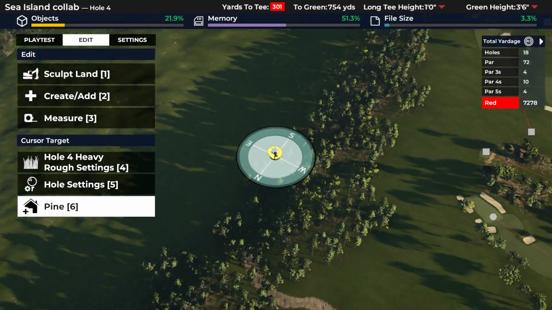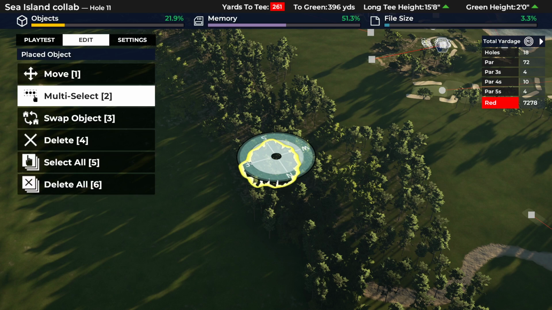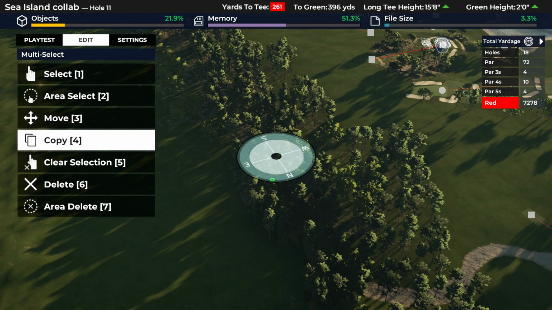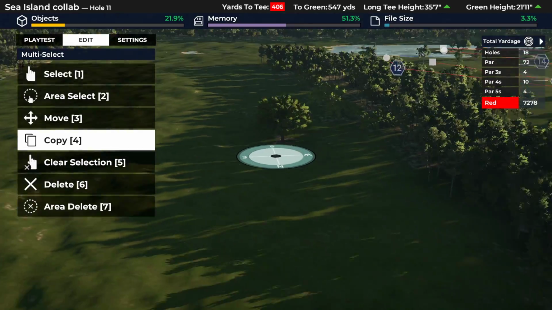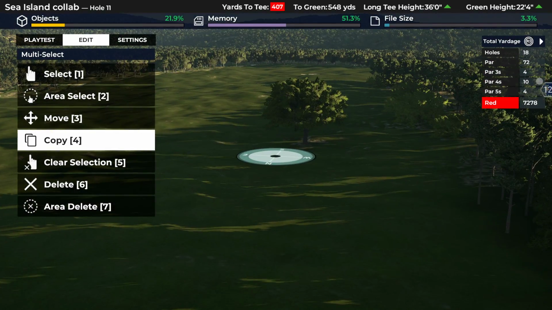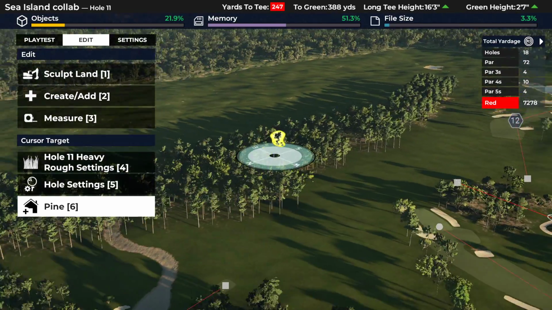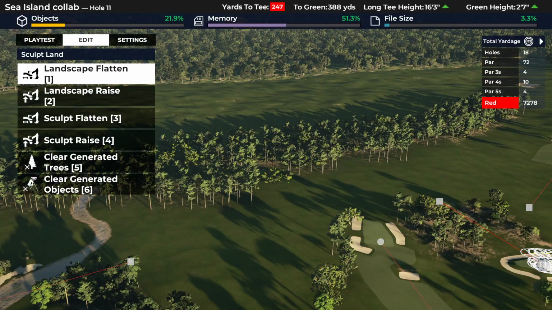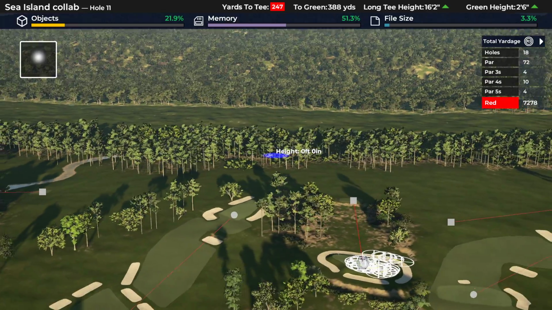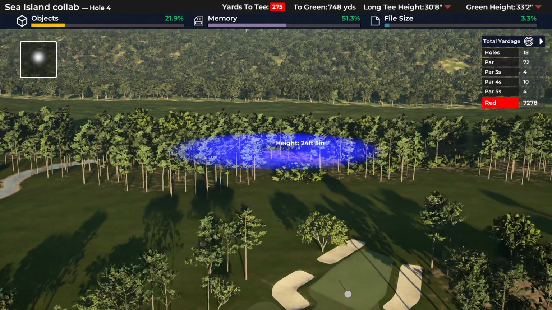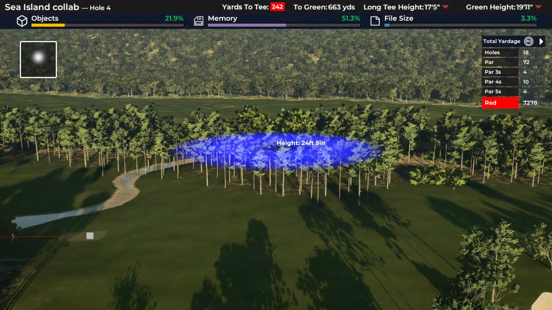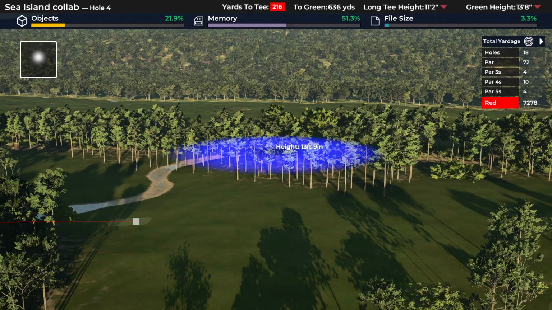However, let's say I was going to copy one of those trees. So select that one and we'll copy and we'll paste it over here. You'll notice it comes back to ground level, which is why we can't sink those trees at the beginning. So what we can do though, assuming we don't lower them, you can raise and lower the land underneath them, which will make the trees actually go up and down.